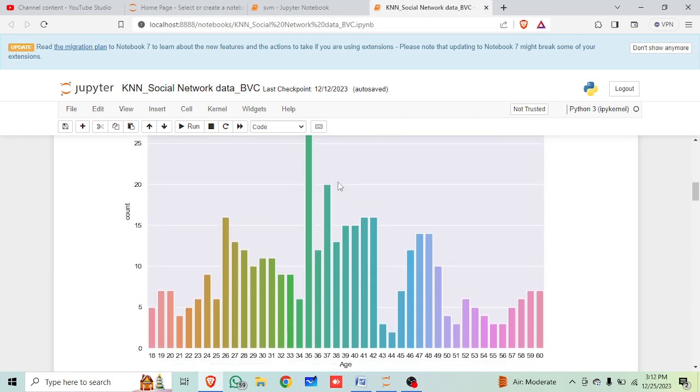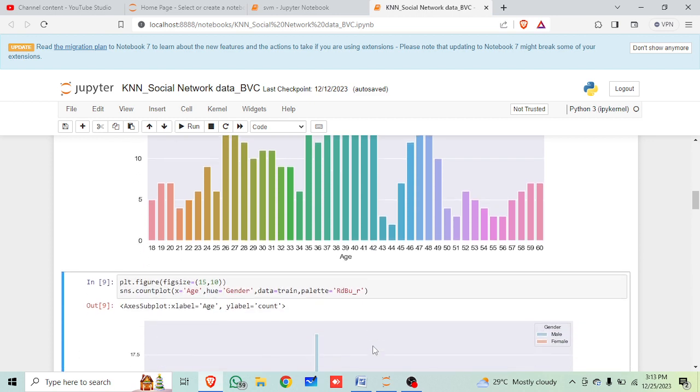This is the age and this is the count. You can see the age group 18, what is their purchasing count, how many people are there, and the age group around 35, 37 or like that. This group 23, this group 42. So the number of people with purchasing capacity is maximum here, right?